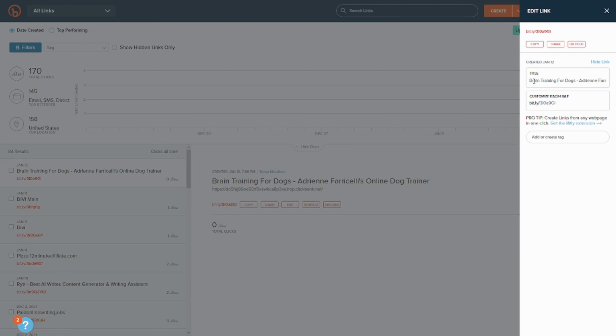And then what happens is Bitly shortens our link, which is the new link, right here. It also gives us a title if it's familiar with where that link is coming from. So as you can see, it already put brain training for dogs, and you can rename this whatever you want. You can just erase whatever you don't want inside that hop link, but that's what we're going to use. And then we're just going to press copy, which is right here at the top. We're going to copy that link right there.